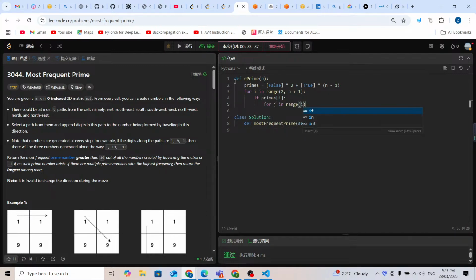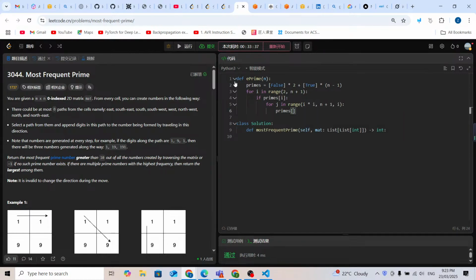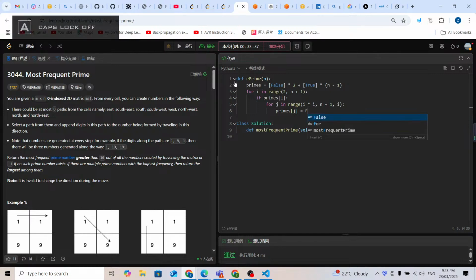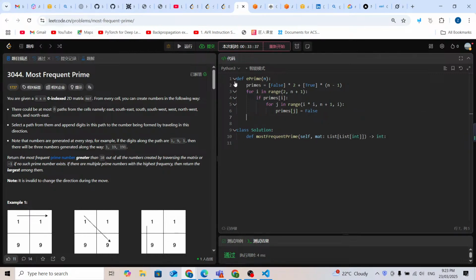So for j in range i times i to n plus 1, with i as the step, primes[j] is going to equal False. And finally we're going to return this primes array.